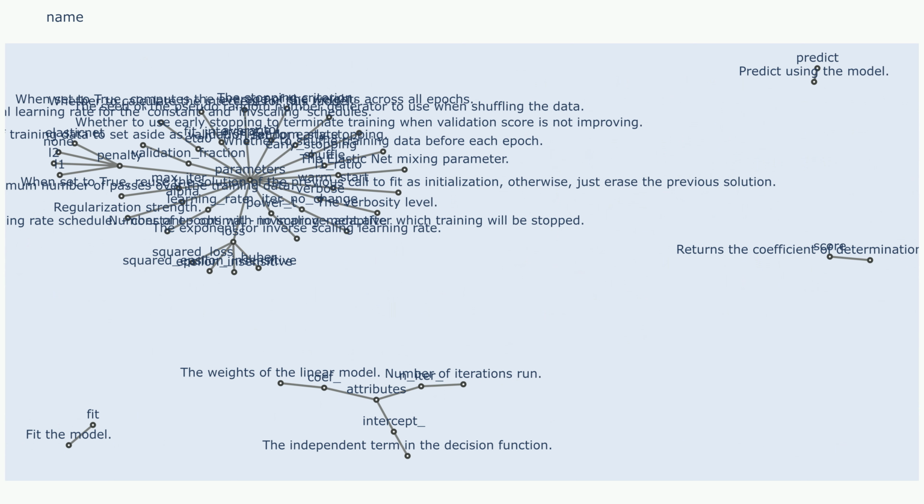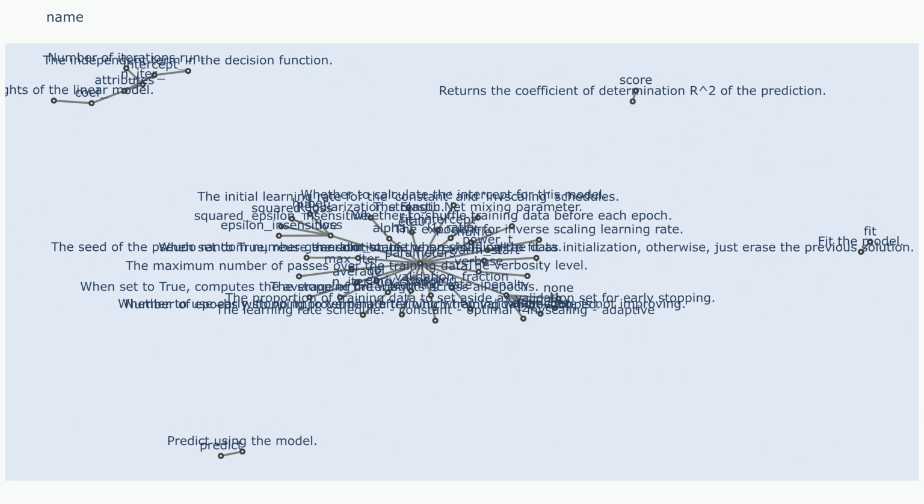3. Hyperparameters. Alpha controls the strength of the regularization penalty. Higher values result in stronger regularization. L1 ratio is used only for penalty elastic net. This parameter controls the mix between L1 and L2 regularization. A value of 1 corresponds to pure L1 regularization, 0 corresponds to pure L2 regularization, and values between 0 and 1 represent a blend of both.